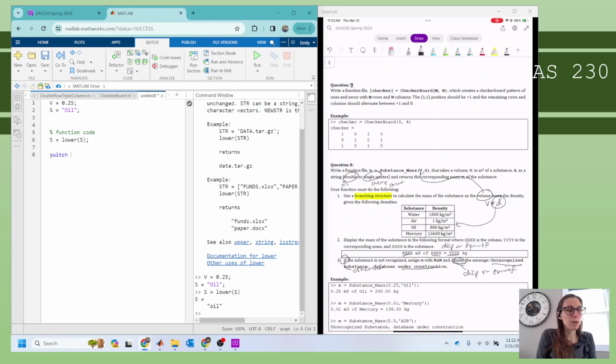If I want to use a switch statement, I'm switching on the variable S, and my cases become my options. So case 1 is water, case 2 is air, case 3 is oil, case 4 is mercury, then I have my otherwise.